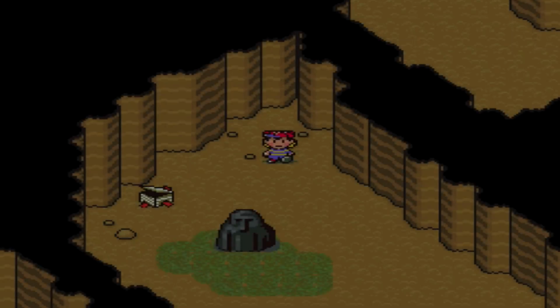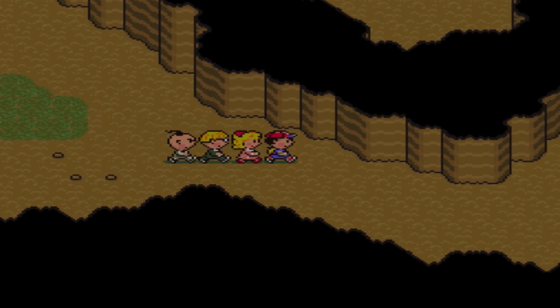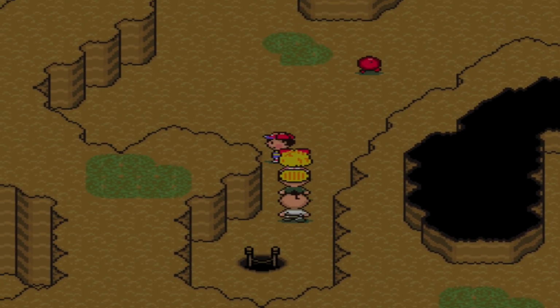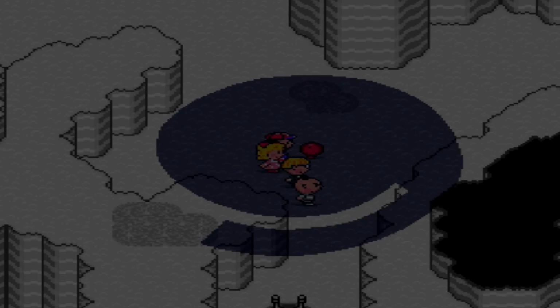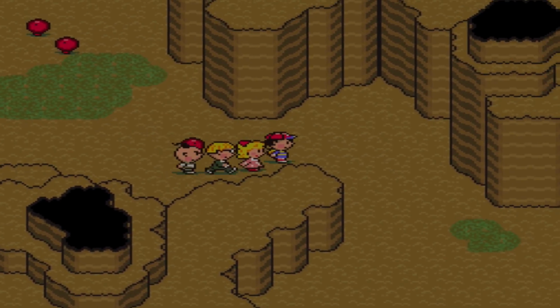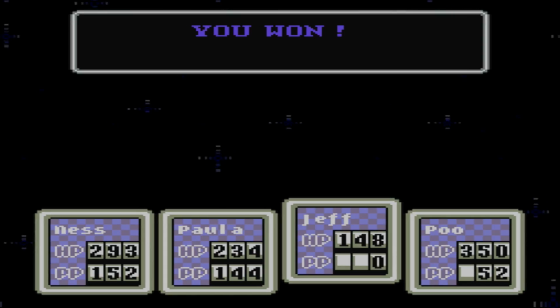Let's go down the hole. Aw, really? We go down that... Didn't I already do this? Oh, that would have been really easy. Yeah, that's the first friggin' hole. Okay. Fobby again. Alrighty, so I have a feeling we need to go... Oh, Lord. Fobby Storm.